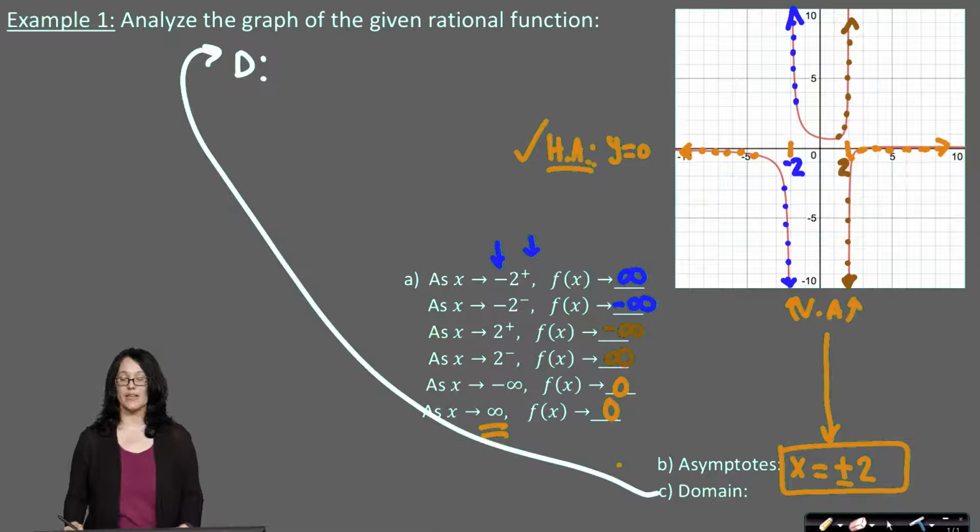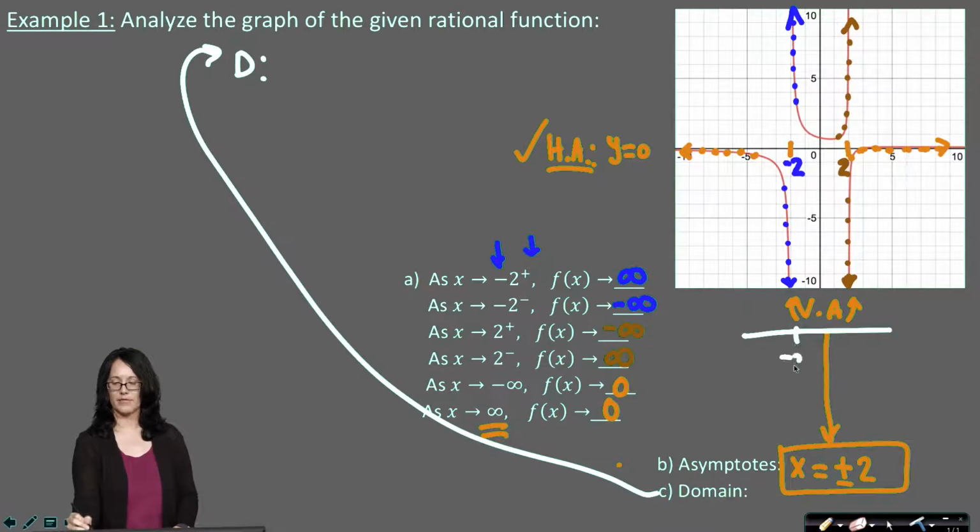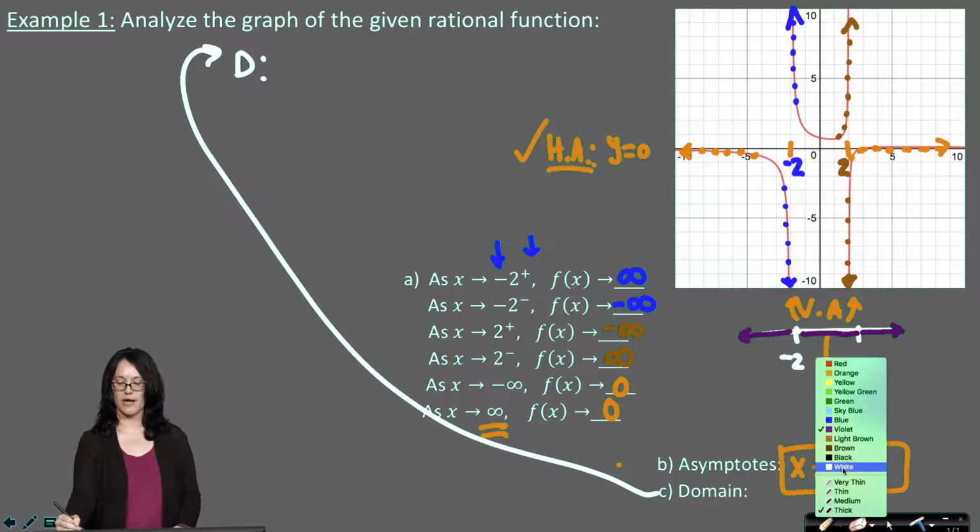Well, let's see. It looks like every x value gets reached, to negative infinity and positive infinity, but there were two parts of the graph where no inputs were allowed. Do you remember what those two pieces were? That's right, the vertical asymptotes. So we're going to need to exclude -2 and 2. In other words, if you were thinking on a number line, -2 and 2 are the problematic inputs, but technically you could be any input to the left of -2, in between -2 and +2, and then to the right of 2. But how would we use interval notation to describe this?